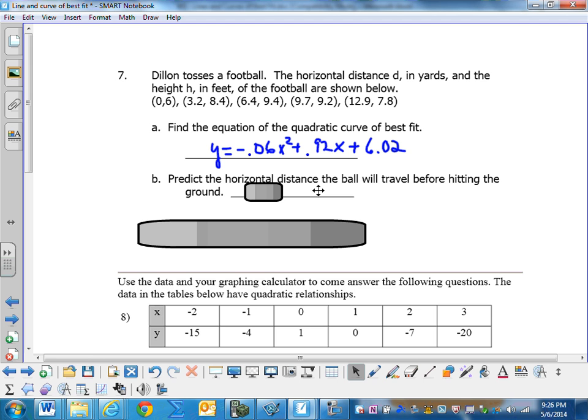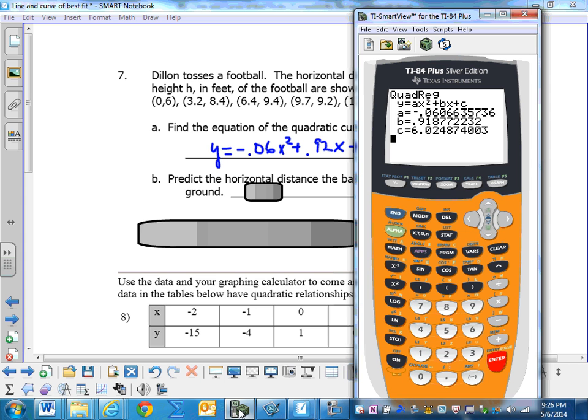So to predict the horizontal distance the ball will travel before hitting the ground, in this instance, instead of hitting Trace, okay, so there it is. It's a quadratic, and it's got a negative x squared, so it's an upside down U. I need to figure out what the other zero is here, because this is where it started at 0, 6, it went up in the air, and then it went down. So I can't see this in my window range. So I'm going to hit my Zoom again, number 3, Enter, Enter.